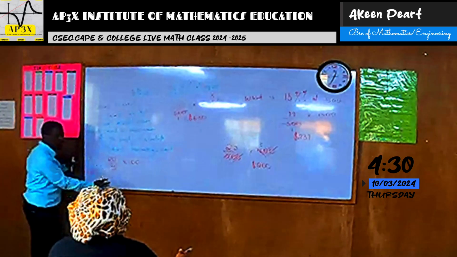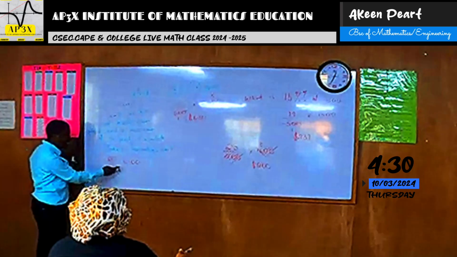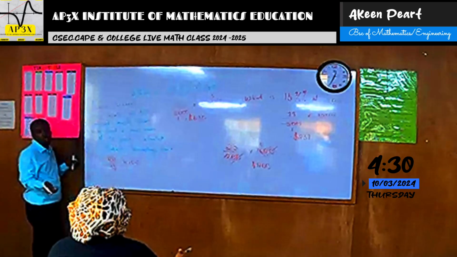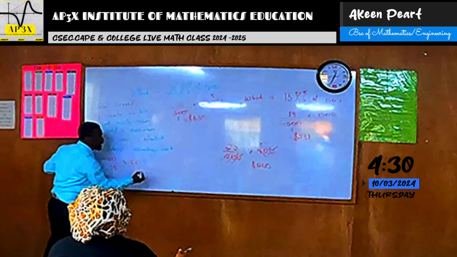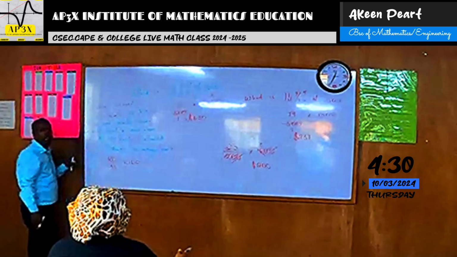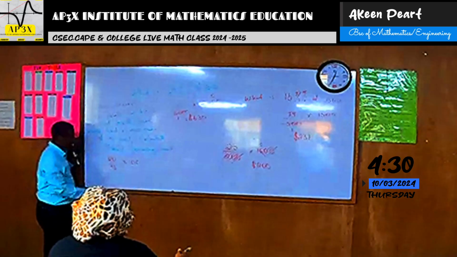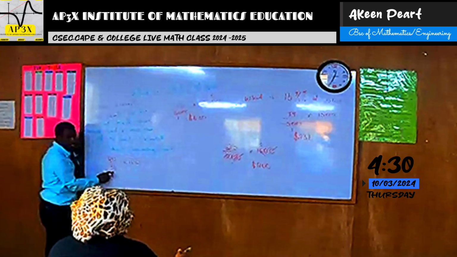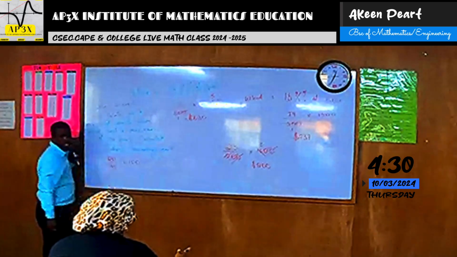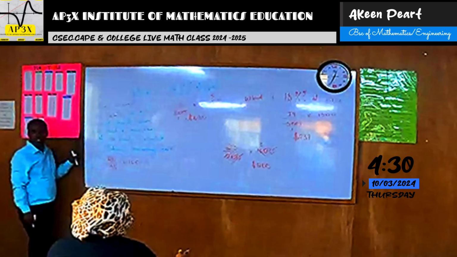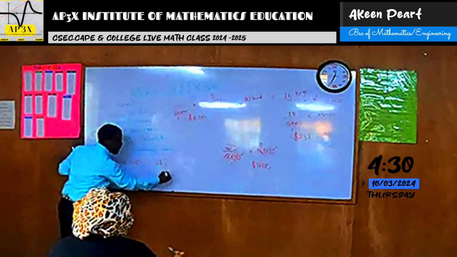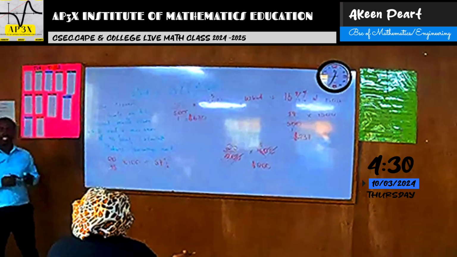You can do whatever fancy stuff you want to do here. You can say 5 into this 7, 5 into that. At some point you're going to use the calculator anyway, so I'm just going to proceed now to ask you to type all of this on the calculator. You can say 20 times 100 and divided by 35, or you can say 20 divided by 35 times 100. Six or half a dozen, it's the same thing. What did you get? 57%. And that is his percentage mark.